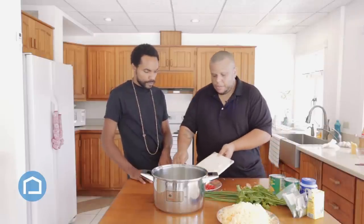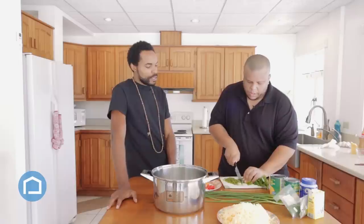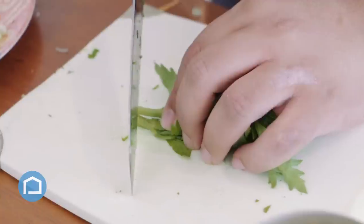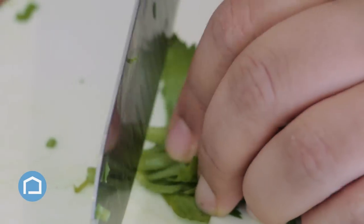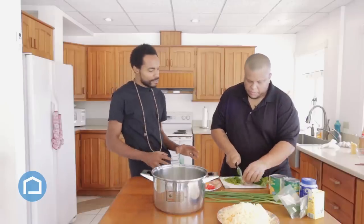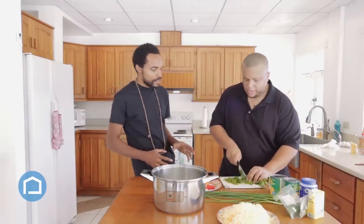So you're using fresh celery here. You know, Scully, I would actually say that's the much better way to go. When you're using fresh produce, all the flavor is just really rich. Yeah, it's true. If you buy it already preserved, then... Or you can get the dried celery, but it's just not the same, you know?